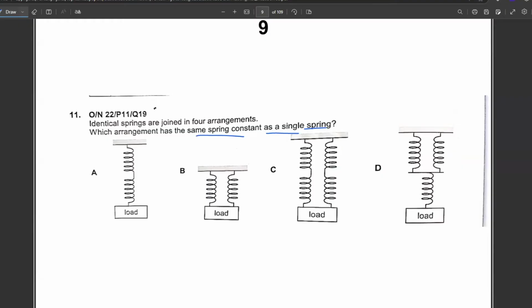Let's see that. If you see here, the extension is E, the total will become 2E, the spring constant will become half X, because the spring constant and extension are inversely proportional. If you see here in parallel, this will be 1 upon 2e, 1 upon 2e. The spring constant will become 2k. They will get added up. Total extension will be e. Spring constant will be k. C is your answer. Perfect.